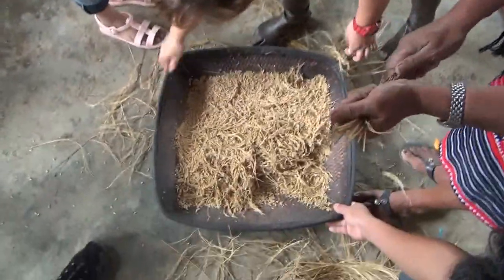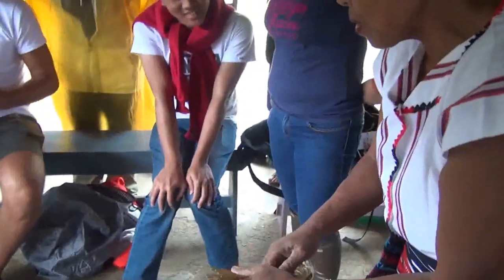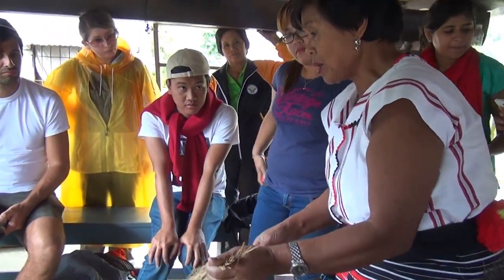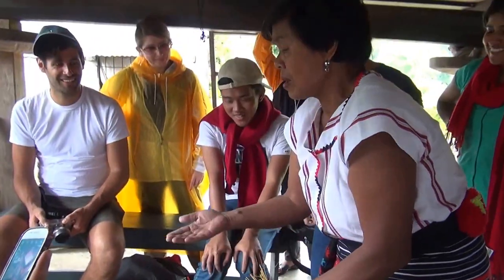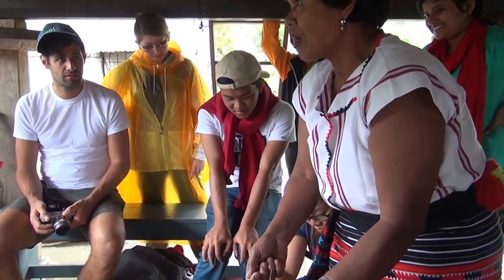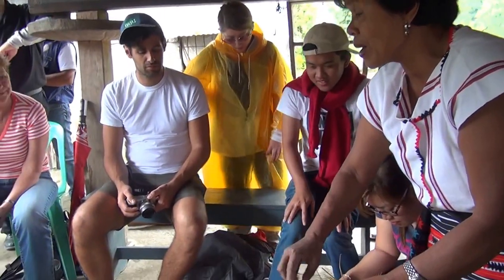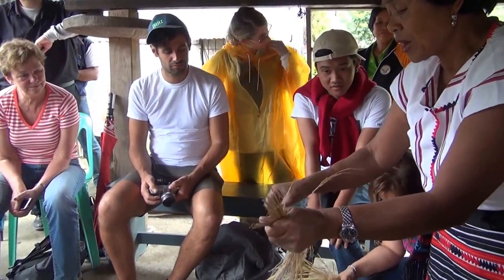Now listen, I will just give you a short explanation. When we are removing this straw, this is the straw of the palay, in our culture or our custom, even the children, we teach them not to throw the small grains, because that is economy. We only plant once a year, so we teach our children not to steal, or if they spill some of the grains, they have to pick it one by one until nobody, even if there are grains here, we have to remove the grains here.